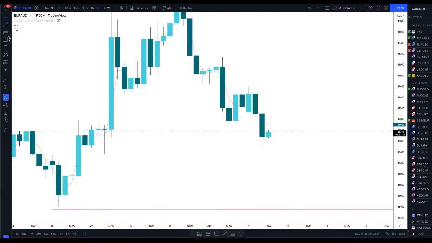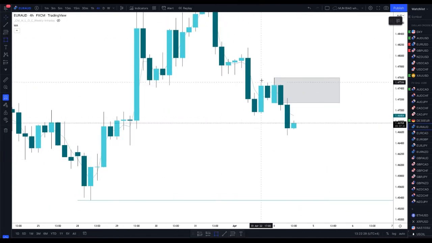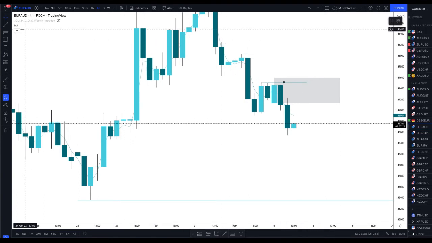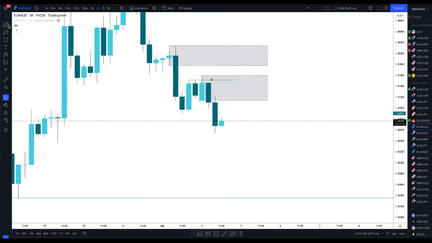If we go on to the 4-hourly time frame, again, just missing those order blocks for us, but let's have a look. So we've got potential opportunities if we get a pullback into that 1.47, 1.4720. Maybe even, because this is quite a flat line here, it might consider taking the liquidity of this region here, okay, and pulling into this one, which hasn't been retested yet, and then maybe we could look at that short opportunity into these levels here.